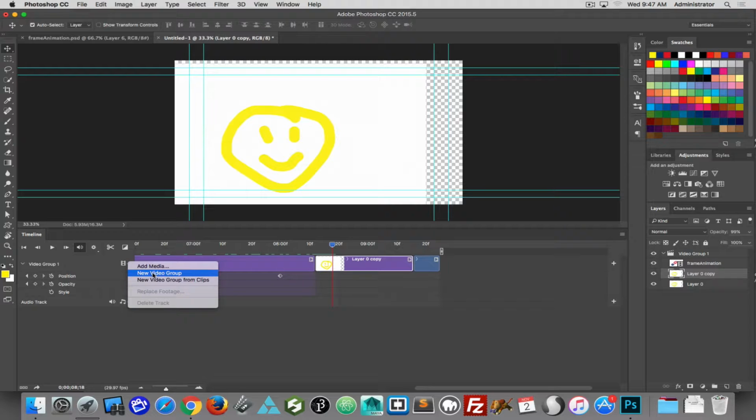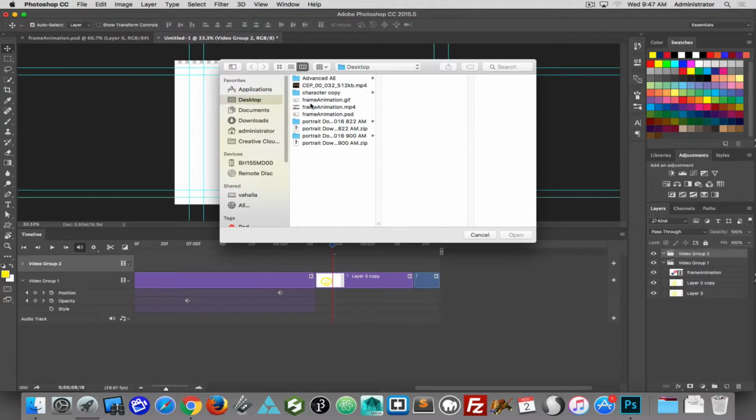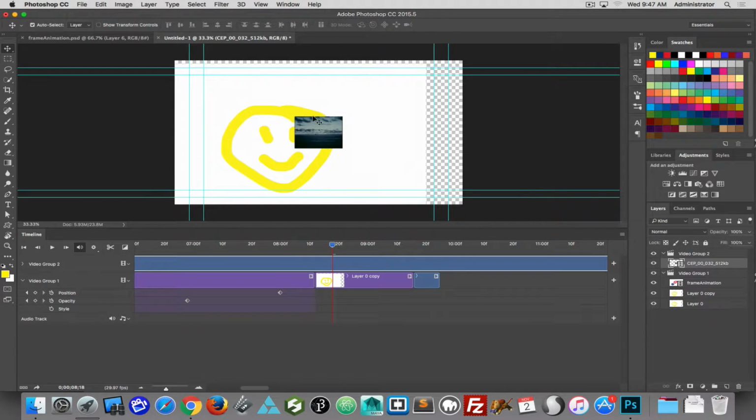Now under add media, we'll see that I can now add media, which would add to this layer, or I could add something on top. So I could say a new video group, and now with this video group, I can add media to that, and I will go grab what I just downloaded and I'll stick it on, and it happens to be a very small size video file.